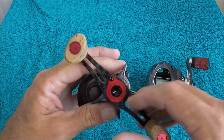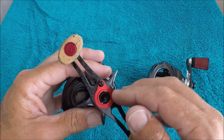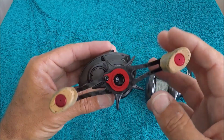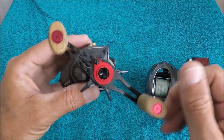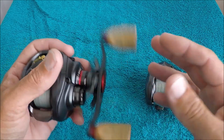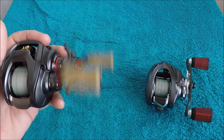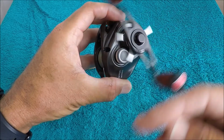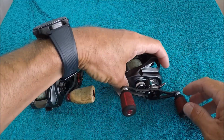So if you want to get in and do something like this, feel free to email me and contact me, and I'll help you out the best I can to get you set up with something like this. But yeah, if you're a big handle guy like I am, Hogtech's going to be where it's at. I don't think anybody makes a bigger handle than Hogtech.